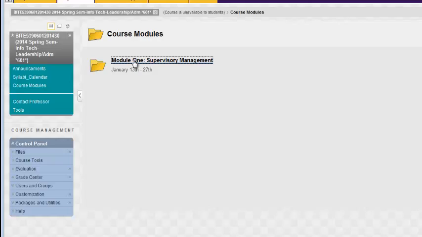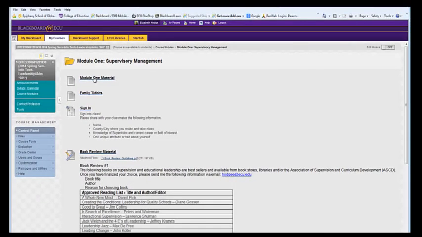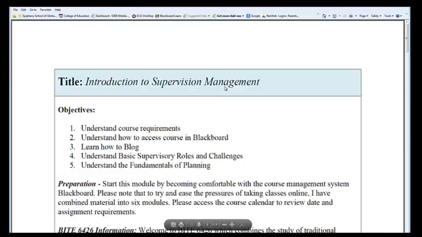When we enter the modules, you will see that all the materials are posted within that module for that time frame. Obviously, some of them extend the period. So, for example, if I assign your book review assignment, it's not due at the end of this module. It's noted in the course calendar that it's actually due further on in the semester, but it's made available to you so that you can begin working on it. So to begin with, you'll want to get started with the Module 1 material.